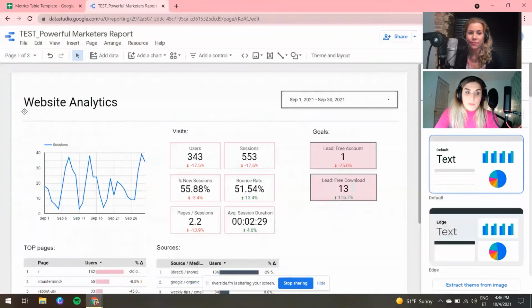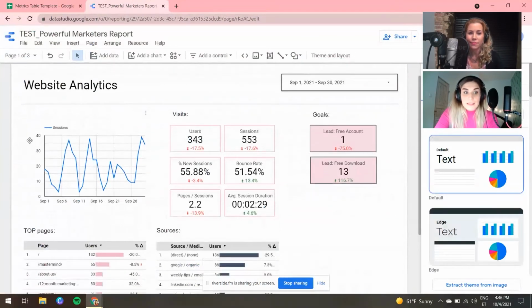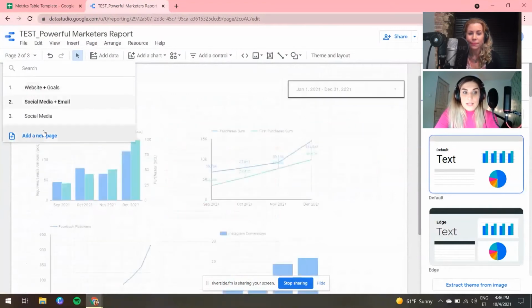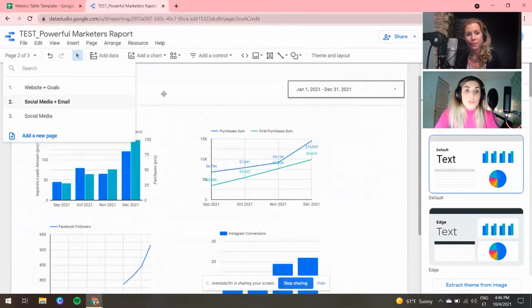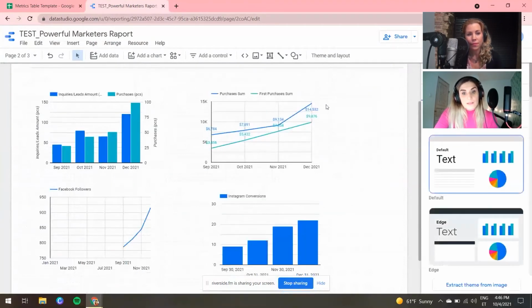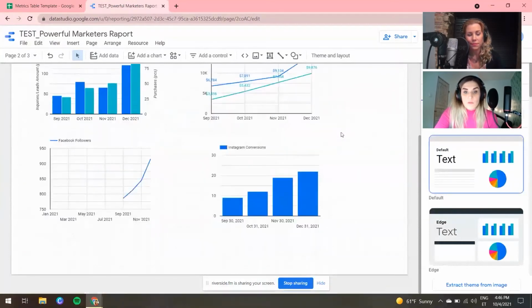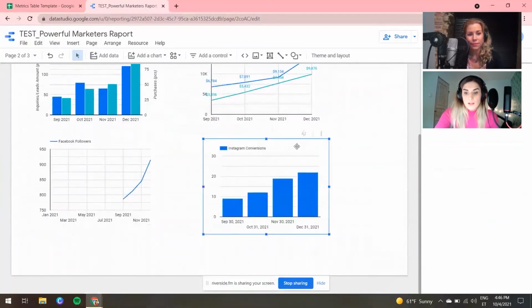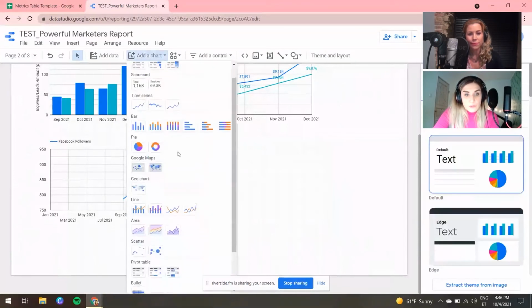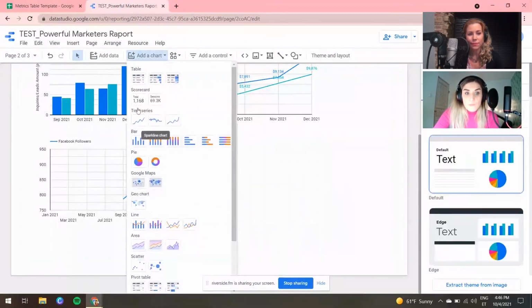You can see that on the first page here, I have already connected Google Analytics. So this is website traffic here. But now that we move on to the next page, we have, for example, social media and email. Now we have added the data and now it's time to build some charts. I have already built some sample charts here. Let's delete one and create one together. So up here we have Add a chart. Let's say I want to see my Instagram followers. So you can see different types of charts that you can build. I will use the bar chart.